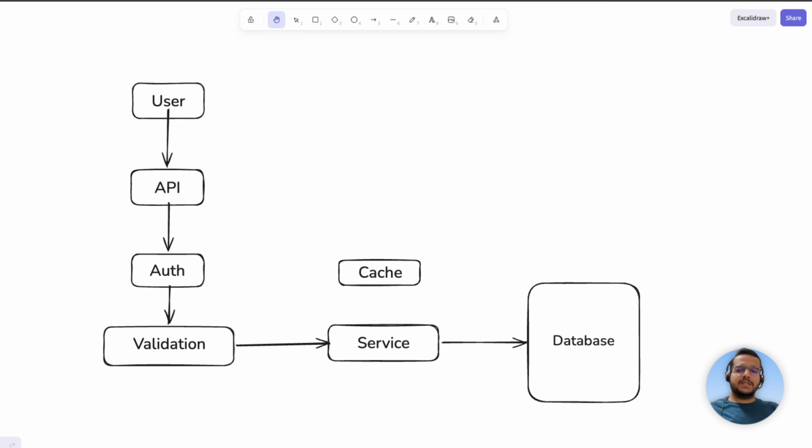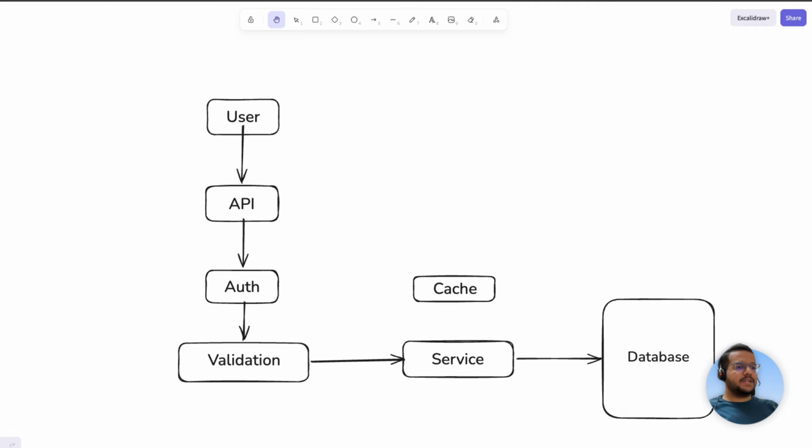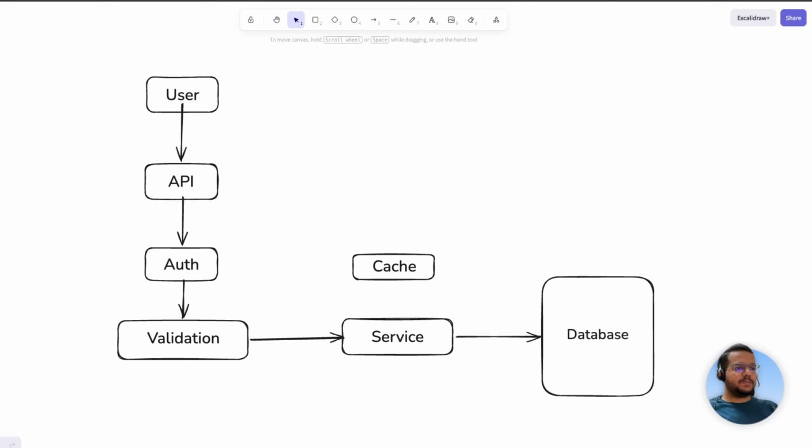Now, once the request enters, the first question is very simple: who are you? For that we have our authentication system in place, which decides whether the user is authenticated or not. The system needs to verify your identity, right? Are you allowed to do this or not? Every request carries something, a token, a session, something that proves it's you. Because without this, it's not a system anymore. It's just an open kiosk, like free Wi-Fi but for hackers, not for you.